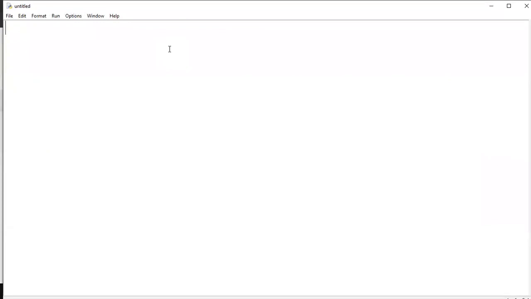To open the file, we need to use a function called open. It's a function, therefore you have the brackets. Functions always have brackets. To open the file, first you have to give the file name. What is the file name? ICT.txt.